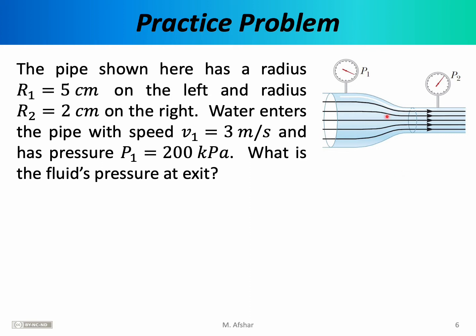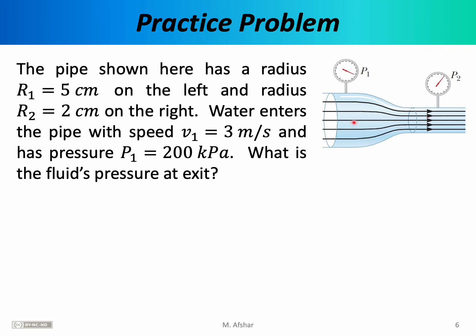That's because we're assuming that the pipe is filled to capacity and that the flow rate on the left must equal the flow rate on the right. In other words, if we have 100 liters per second entering on the left, then we must have 100 liters per second exiting on the right. Also remember that we assume that the fluids are incompressible, which means the density cannot change. So if you're going to push 100 liters per second through a narrower portion of the pipe, those water molecules need to move faster.